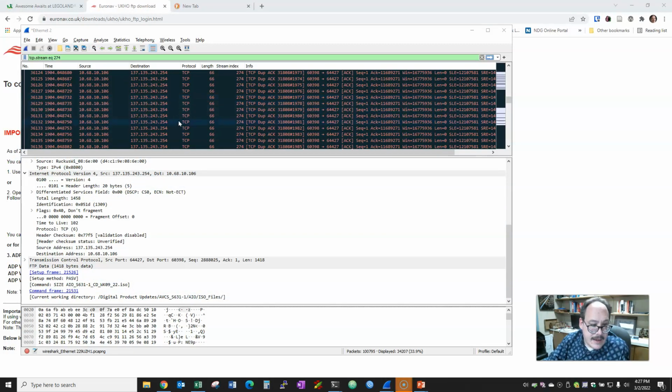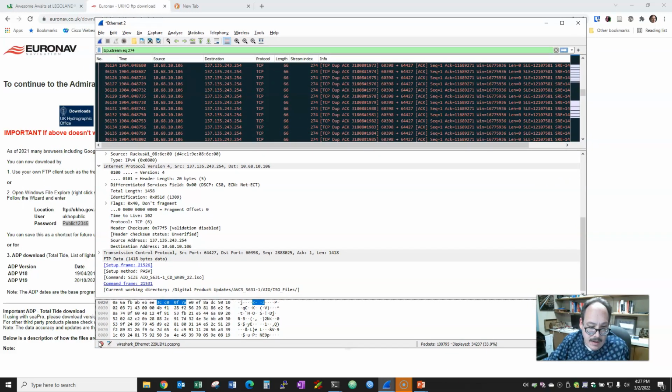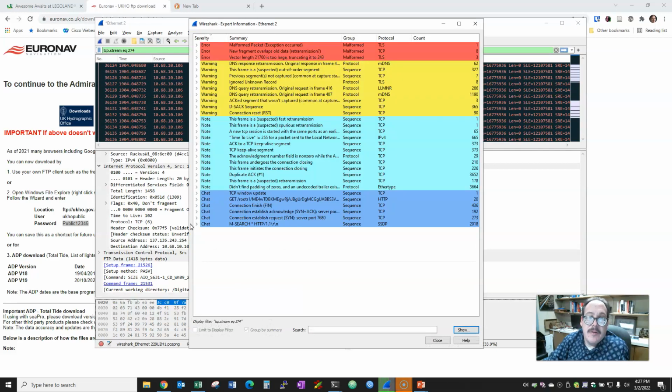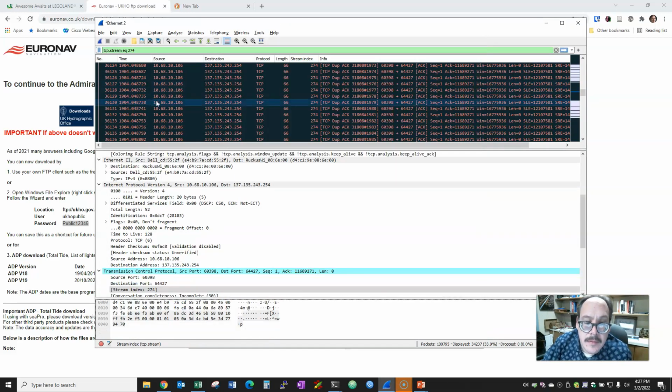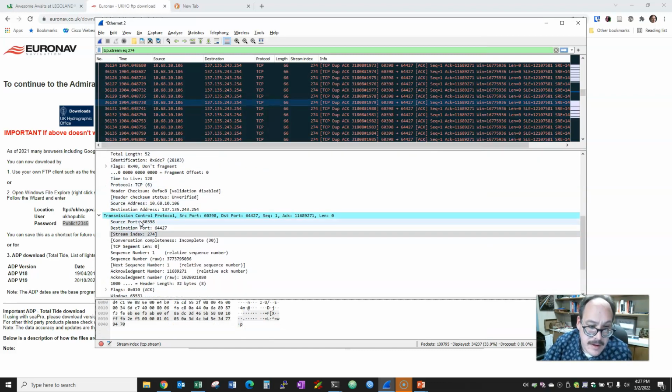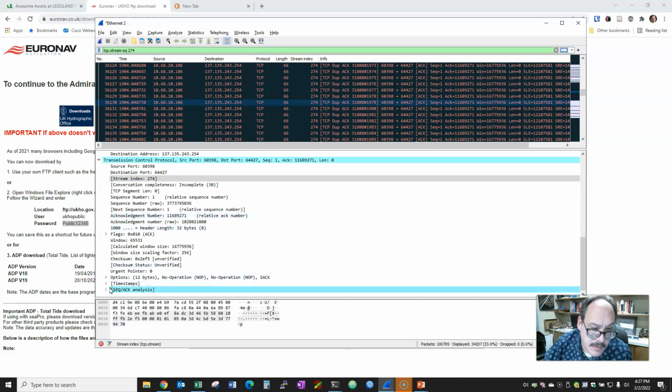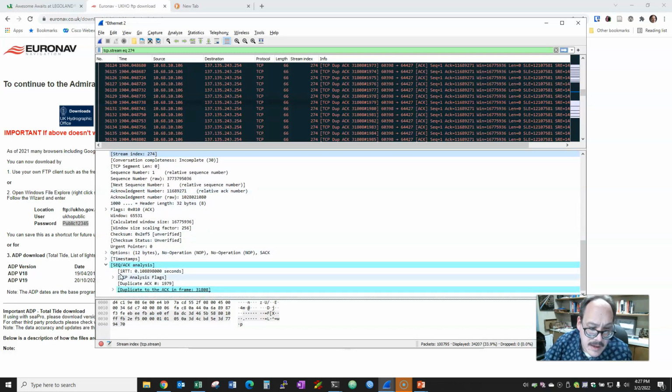What I get is some warnings on these packets, and I'm going to go into my expert mode and actually look at them. All right, here's my warning. Transmission control protocol, sequence acknowledge analysis.